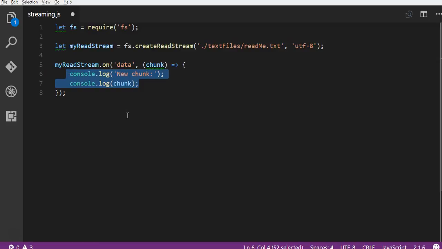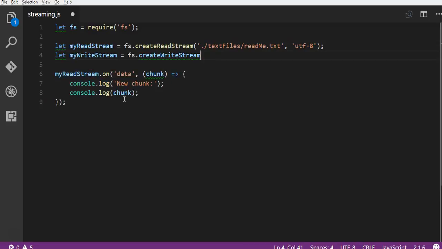What we're actually going to do now is create a write stream. Instead of just console.logging the chunk, it's going to write the chunk to our destination file, which is going to be called writeme.txt, as it was in prior videos. The first thing we're going to do is create a write stream and pass it a single parameter, which is the file that we're going to write to.